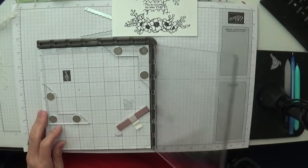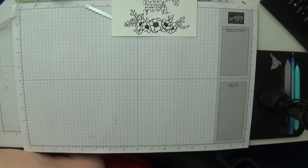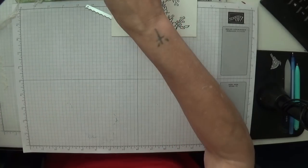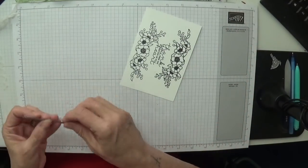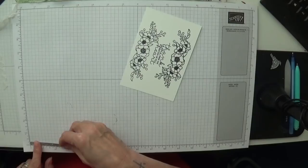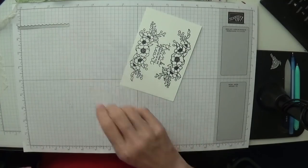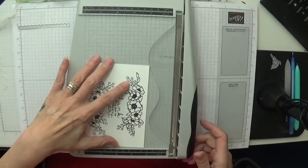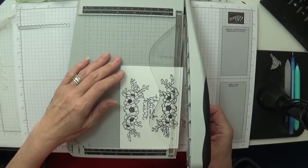That would have had a quick dry now as well. So pop that back in my drawer. Just picking up my battery because it's fully charged. And I'm going to fetch the trimmer, because these are only 3 and near enough 3 3/4. So I'm going to trim mine down to, I'm just going to take a little slither off either end.